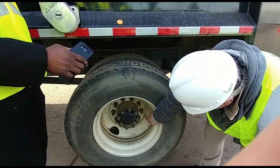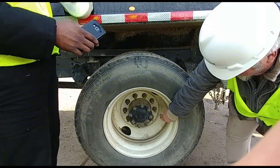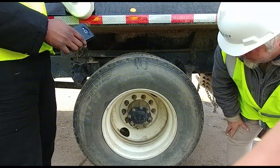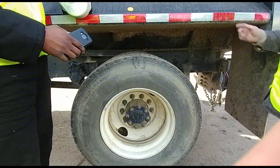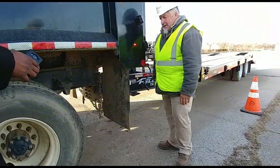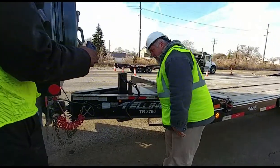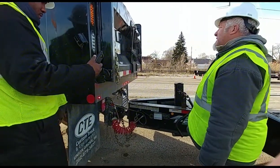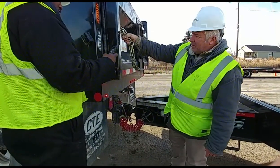I'm checking my lug nuts. They're properly mounted. They're not loose. There's no shiny metal or running rust. My axle seal is properly mounted. There's no loose or missing bolts, and it is not leaking. Coming down here, I'm going to check my mud flap. It's properly mounted. It's not dragging the ground. It covers 50% of the tire. Coming to the back, I'm checking my door. It's properly mounted. There's no loose or missing bolts.